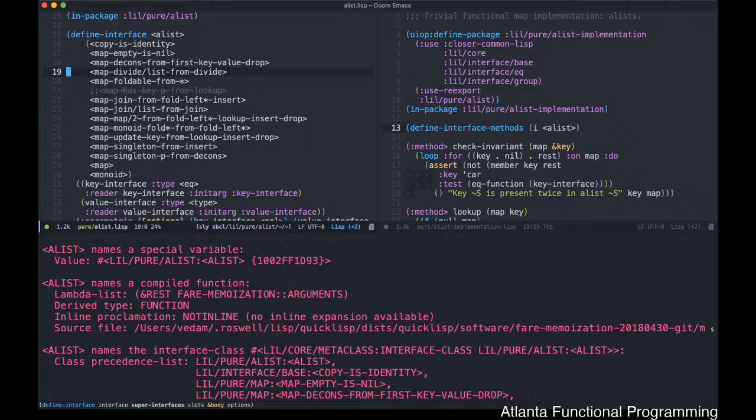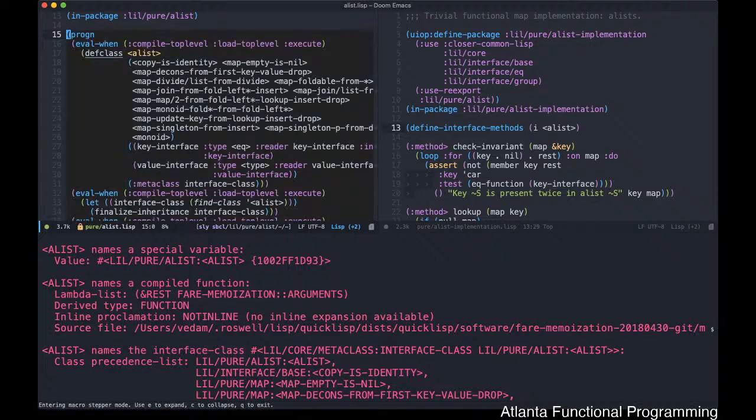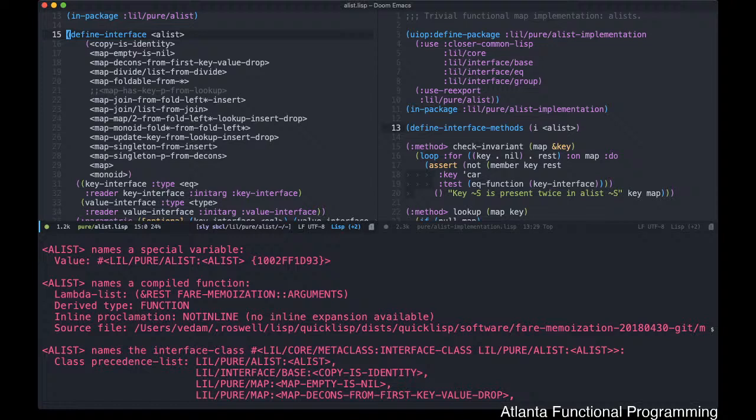This is the easiest way to know whether you are dealing with an interface object or with an object instance associated with the Common Lisp Object System. Define interface itself is written in such a way that ultimately it is a macro that will essentially expand into all this code. But I'll touch base with that in just a second.